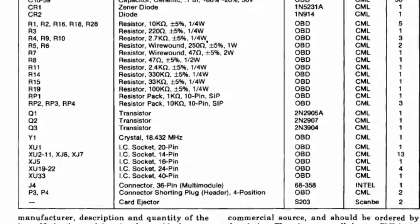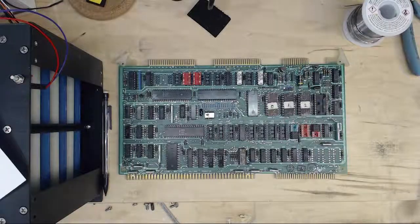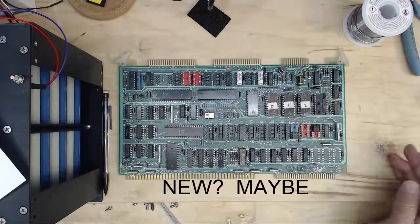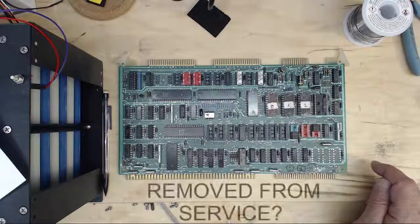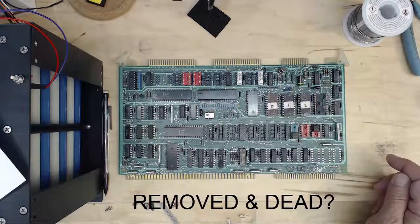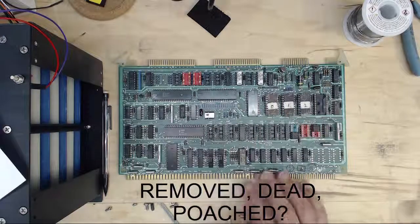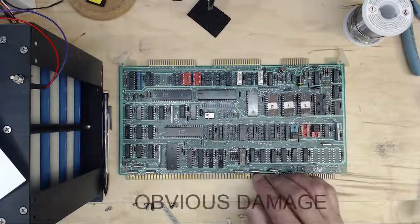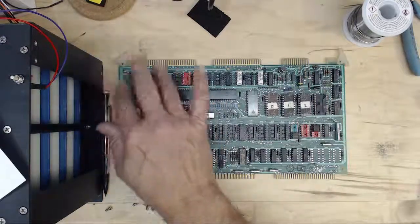So how did this board make it to whatever marketplace you're looking at? A few boards will be listed as new and actually were just never put into service. The largest group were either removed for a system upgrade or removed because they were dead. Some boards were taken out of service, probably dead, and then poached — so you'll find lots of chips missing. And then there are boards that were just damaged. I saw one the other day that had a big area damaged by a little fire in the corner. You've got to weigh your chances of this board actually running when it shows up.